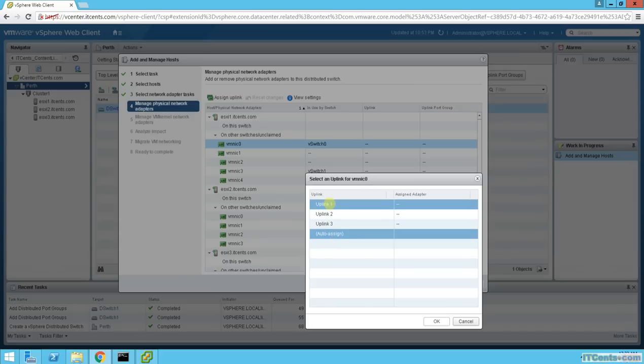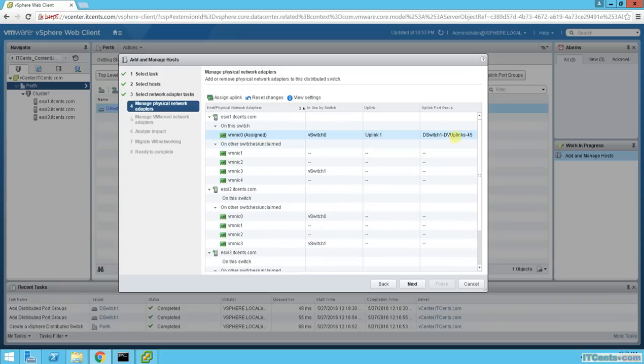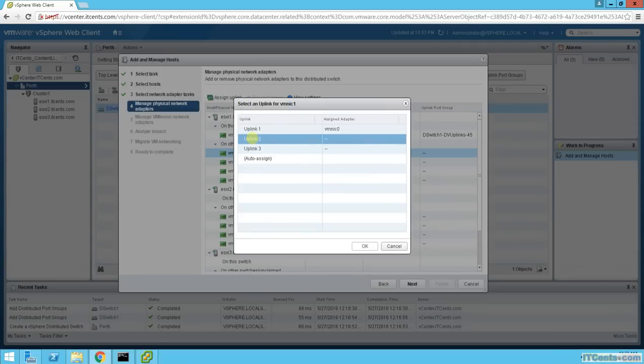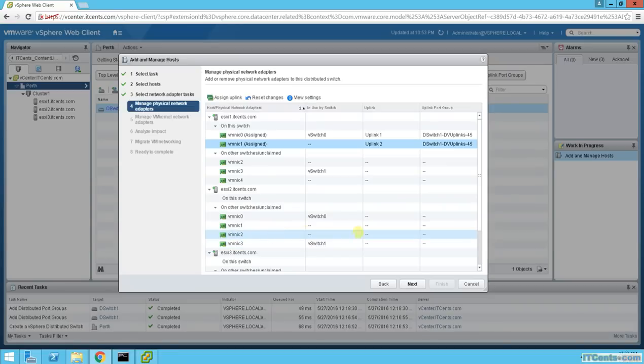I think we can say uplink 1 here, and uplink port group, okay, and VM2 assign uplink, okay.